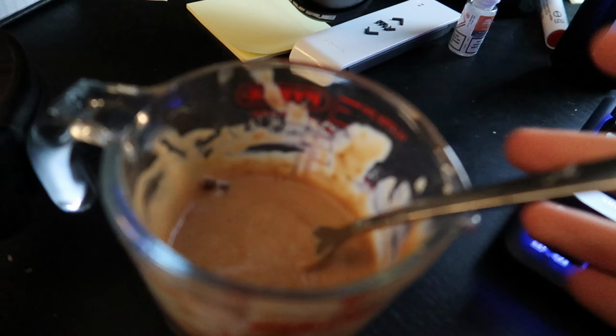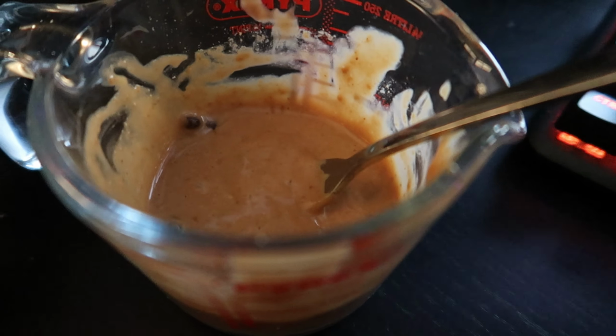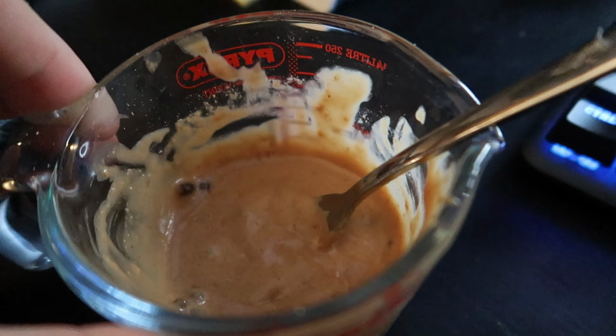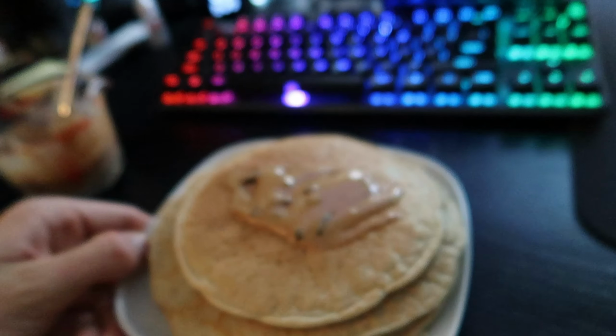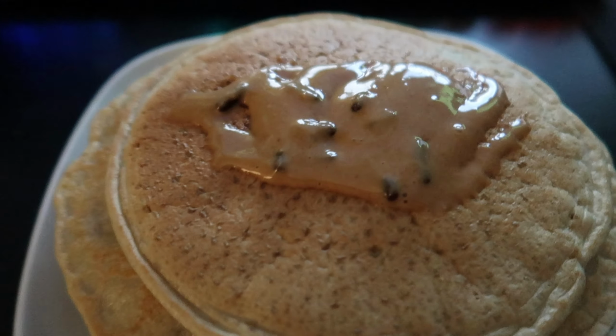So I'm gonna admit it, I have not been recording that much because everything is pretty much the same. My workout today was very weak, or actually wasn't really feeling the workout, but goddamn, I'm leaning out. You can see in my face, like striations in my face, like lines. But anyway, I just made some pancakes, pretty fire mix over here. I put some peanut butter powder and some calorie-free syrup. I mixed that up with a little bit of chocolate sprinkles in there, a stack of protein pancakes, and this is how I eat it.